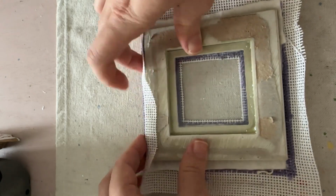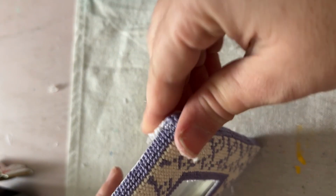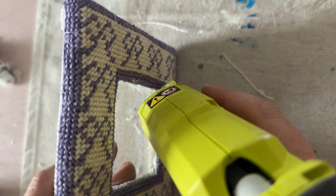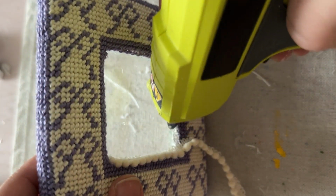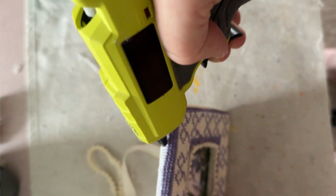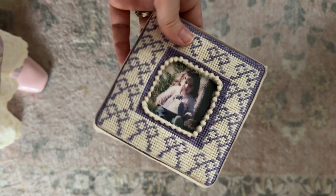The hard thing with this frame, the glass didn't come out. I would have had to break it, and then I was scared to work with it with broken shards of glass, so I just left it in. But I trimmed it down and I glued it onto the frame just like the other upholstered frame look. On the middle, because I couldn't fold it on the inside, I just had to hot glue it on, and then I added some trim along both sides to just clean it up. But it turned out so cute.